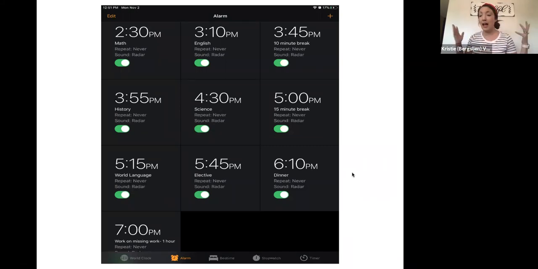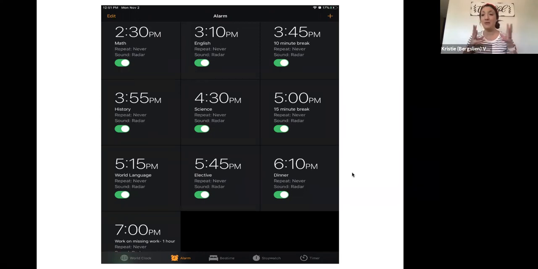And then finally, this is the bottom part of it. At 7 o'clock, I have work on missing assignments. That is a huge part to put in there. Again, I know Ms. Mitchell touched on that a little bit, but plan on when am I working on my missing assignments. Another great thing to put in here every day would be study for a half an hour. Is that studying for math or science or history or world language? It might just depend on where you're at. But really make sure that you are building in all of these things into the schedule for that accountability.